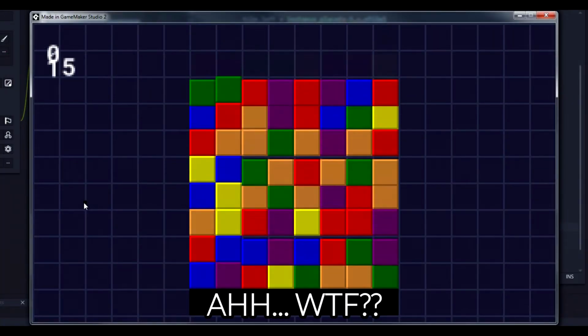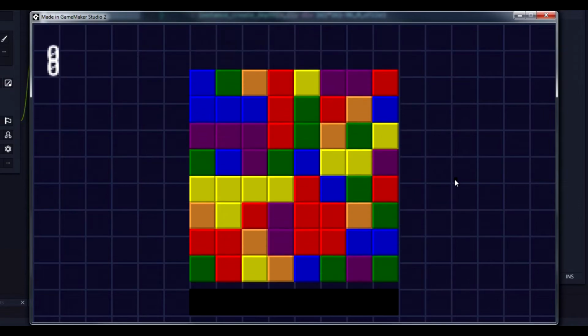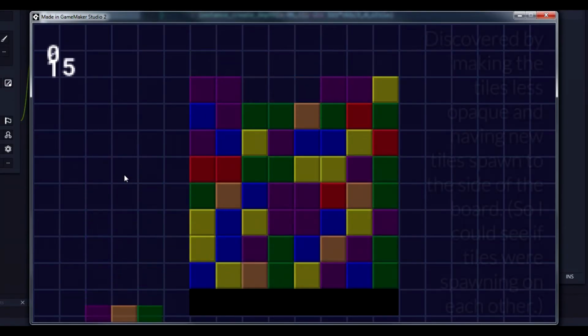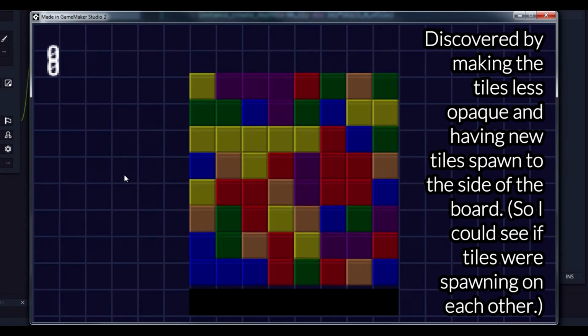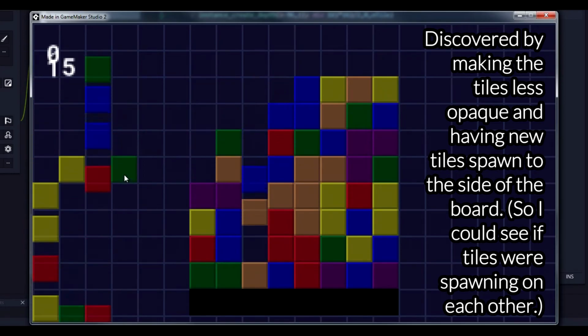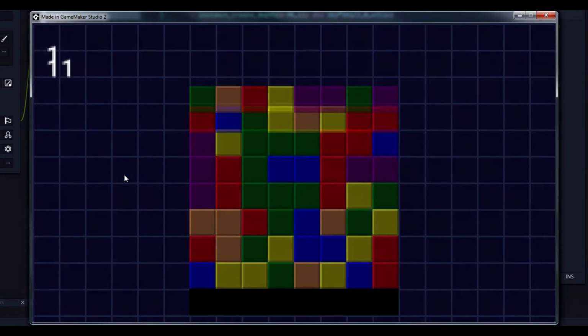mid-air. Yeah, let me save you another 30 minutes and tell you the reason for this was because I wasn't spawning them high enough. Yup, a simple miscalculation as to how high above the board I had to spawn tiles was the culprit, which I'm chalking up to my brain being absolutely fried by this point.